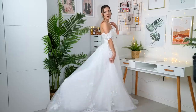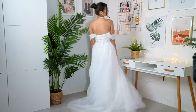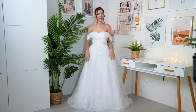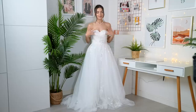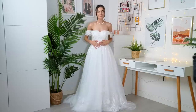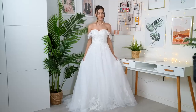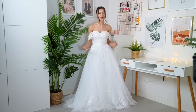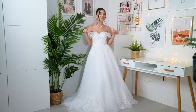It's got quite a long train flowing at the back but it's not too long or too extra — the perfect amount of volume and length for someone like me who wants it to look grand but still be manageable. This type of dress also photographs so beautifully. The bodice is tight but not too tight, and you have full control with the lacing at the back. There's really not much I can fault. I'm more into mermaid dresses, but I can definitely appreciate a good princess dress — I'm giving this one a 10 out of 10.